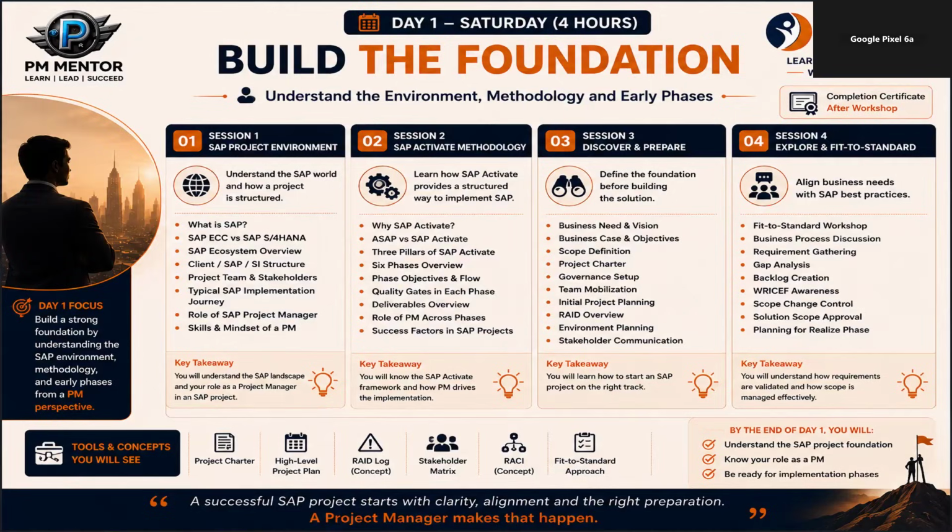So, in discover and prepare, we focus on how to start an SAP project on the right track. You should know what needs to be clear, what needs to be documented, what needs to be aligned, what needs approval, what needs ownership, and what minimum level of readiness is required before execution becomes serious. So here the key takeaway is, a good project does not begin with configuration, it begins with clarity.